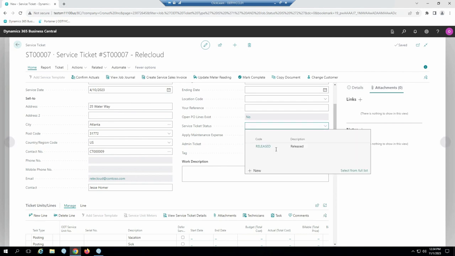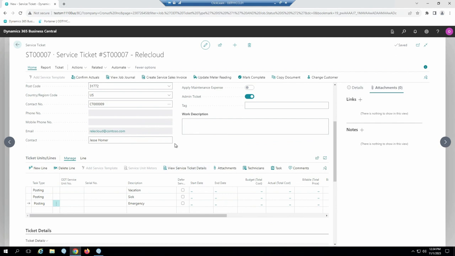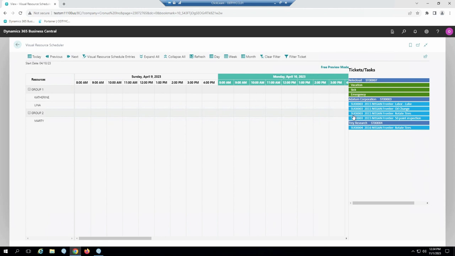Once that's done, make sure your ticket has been released so it shows up in the resource scheduler. Back here in our role center, I'll open up the resource scheduler. And on the right side here in the ticket task list, you can see some green tasks at the very top labeled vacation, sick, and emergency, just like we filled out on the admin ticket.